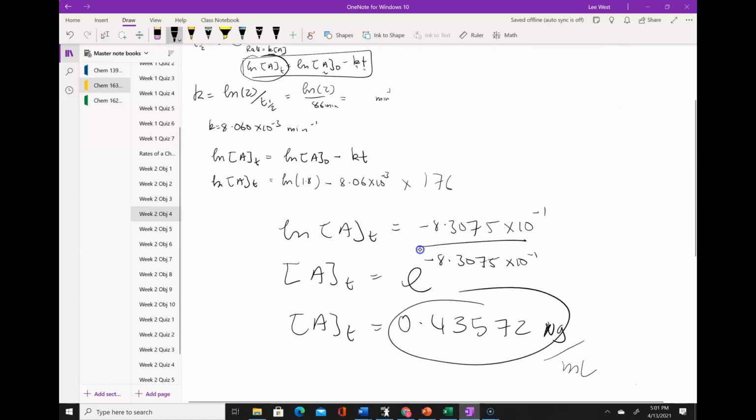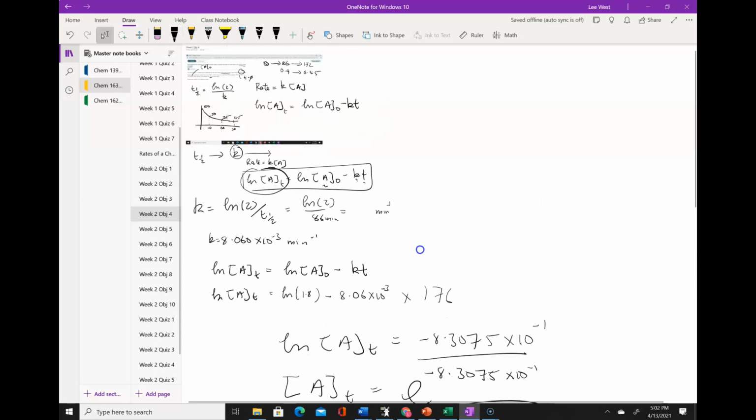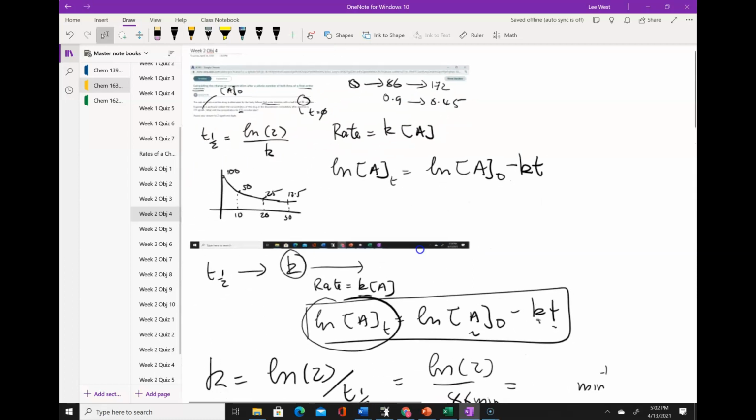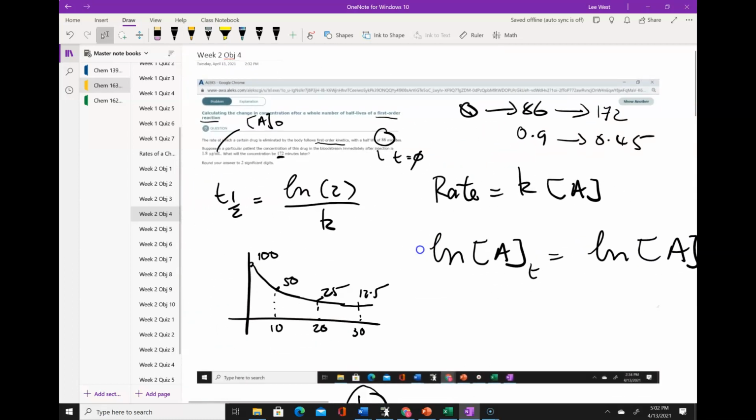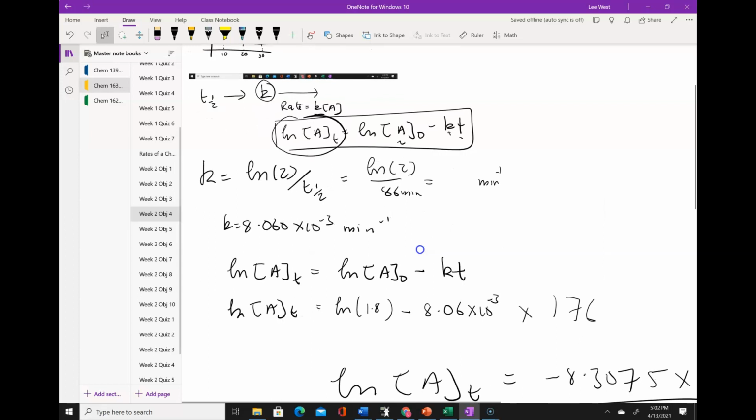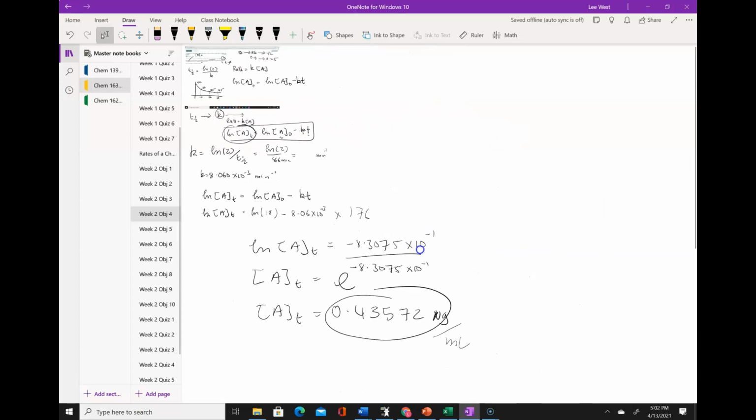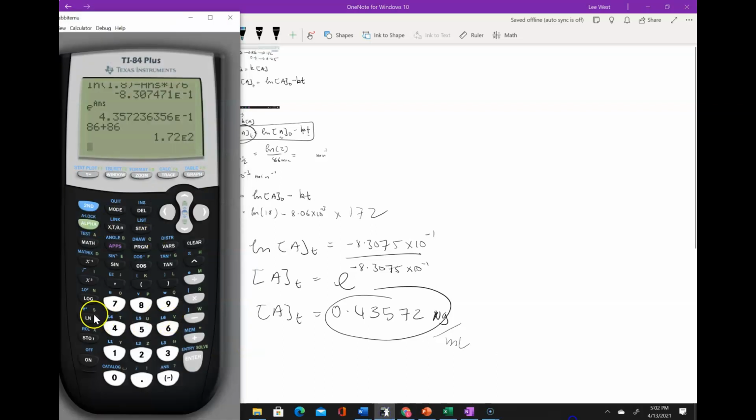There we go. But we did it exact, didn't we? Alright? So basically we went for 2 half-lives and it halved and then halved again. Does it make sense? We halved it and then we halved it again. Oh, the reason why I'm slightly out, I don't know why, I did 176 instead of 172. There we go. I just picked that up. And so if we reevaluated that, it would be slightly different.